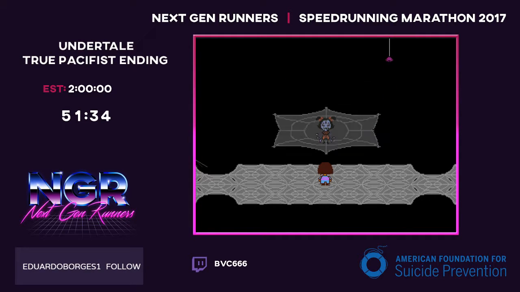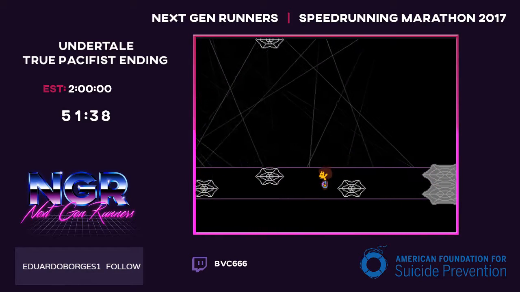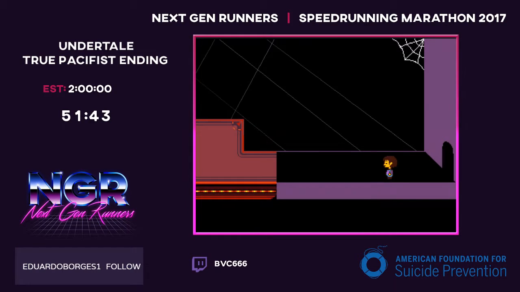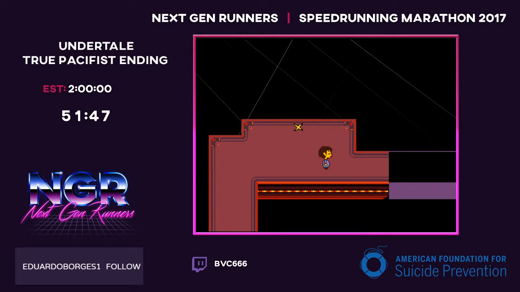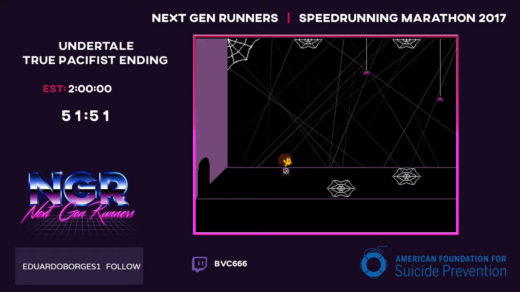Okay, so we have the spider donut for this very reason. If we didn't have the donut, we would be forced to fight Muffet in its entirety, and that is unpleasantly long, so that's why we get the donut. Gotta go back here and save for something that's going to come up in a little bit, which we call the opera skip.